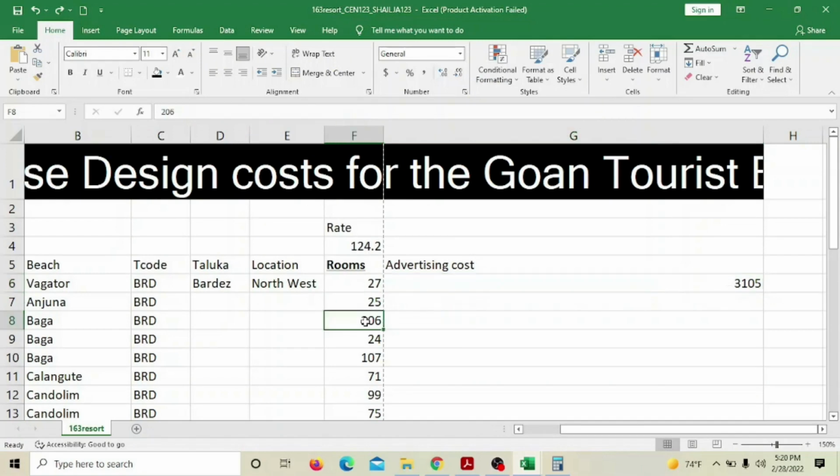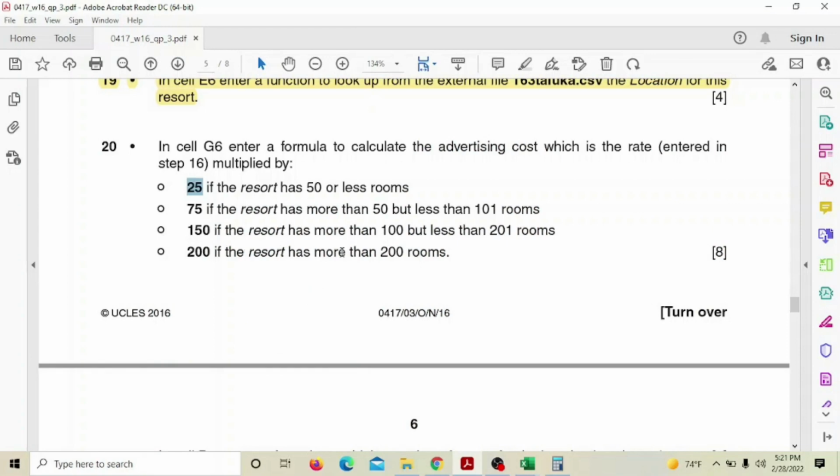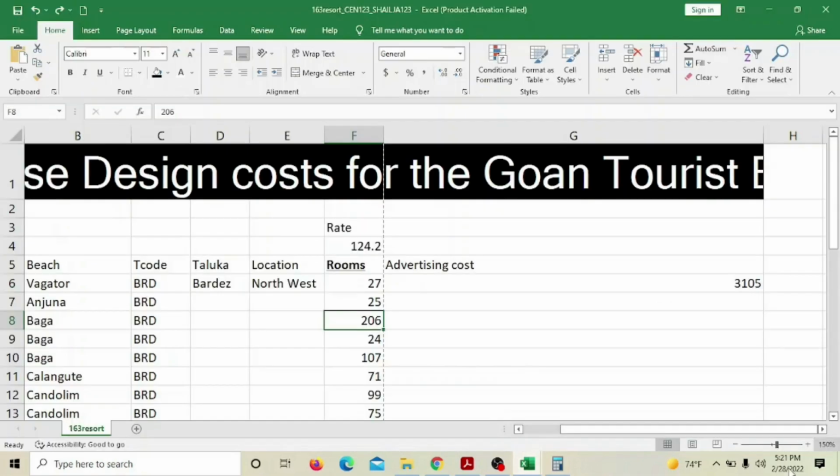Now what about this one? Another value also, let's check. So in this case 206. 206 in the sense it is more than 200 rooms, right? So if it's more than 200 rooms, it has to multiply by 200. Okay, now let's see that.